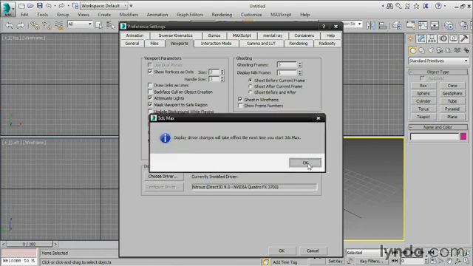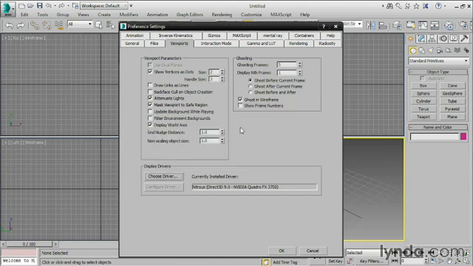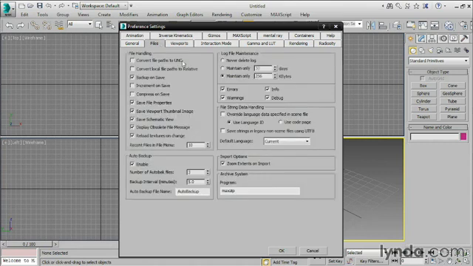All right, and then the final thing we really need to look at is under the Files tab. There's this cryptic switch here that's labeled Convert Local File Paths to Relative. In fact, this is super important, and you need to enable this. What this is going to do is make sure that when you apply, for example, an image in your scene, the location of that will be stored relative to your current project folder, rather than relative to your current drive.